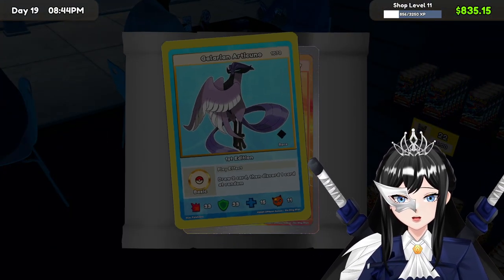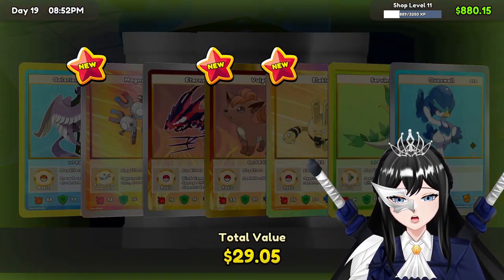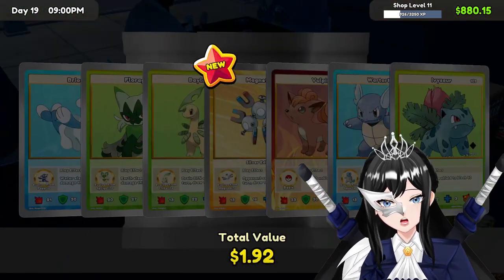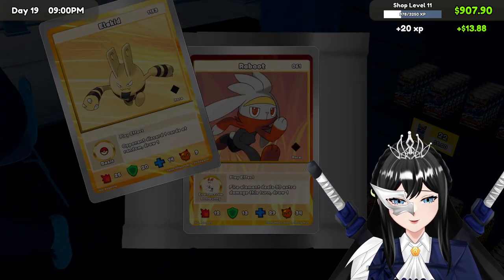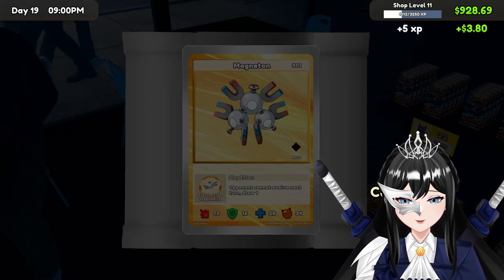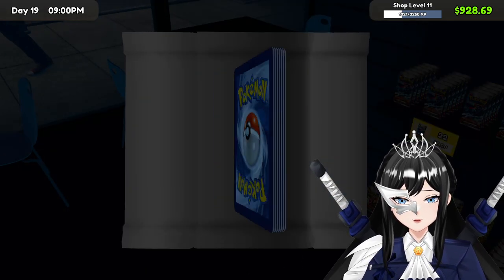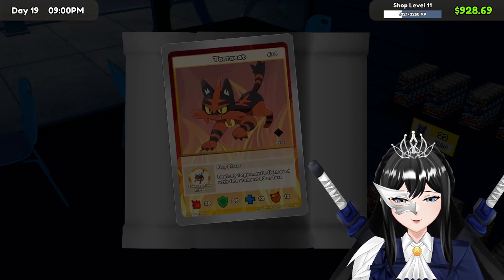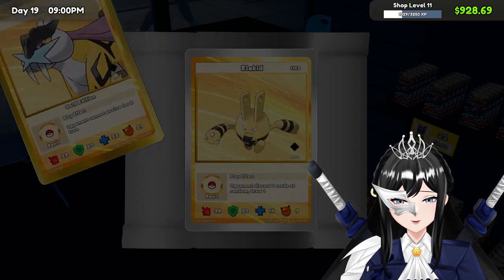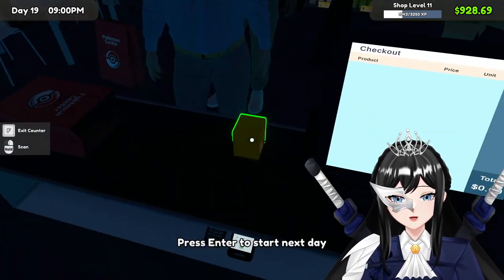I want to open a lot more of these. Good, pretty good. But I want to open a really great one, you know? None. None of them are new. Start the next day. Let's sell these to them first. Let's make them pay.